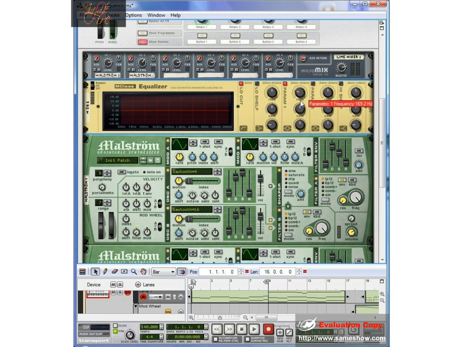Set the frequency at around 170. We're going to boost some of the bass frequencies in this. And we're going to boost them quite a lot, about 9.7. Widen the Q to about 4.4. That'll bring out the big bottom end of the patch, the pad part. Now we'll turn on parameter 2 and boost the frequencies around 2.3 kilohertz. Again, by a considerable amount, about 9 decibels. With a Q, widen it out to about 3.5. That'll really highlight some of the more resonant frequencies that will cut through the mix.